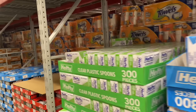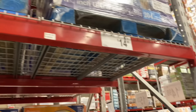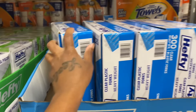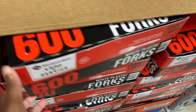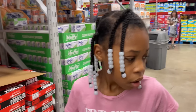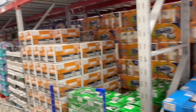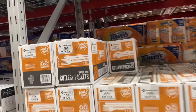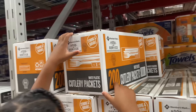Here's the cutlery. They have plastic spoons from Hefty — 300 pieces for $14.98 — and clear forks for $14.98. But I want the one with all three together. There's a 600-count white plastic set for $13.78 — cheaper than the Hefty — but they just have the spoon, knife, and fork separate. The food-service triple pack is 200 pieces for $26.38 — I'm not gonna get that. They also have these over here, 180 pieces.